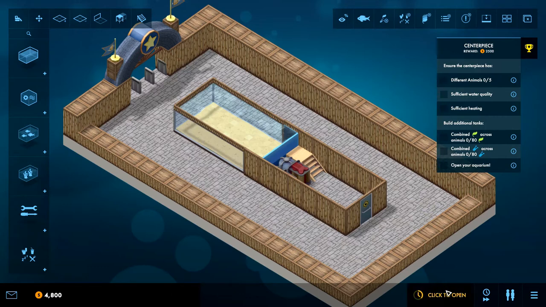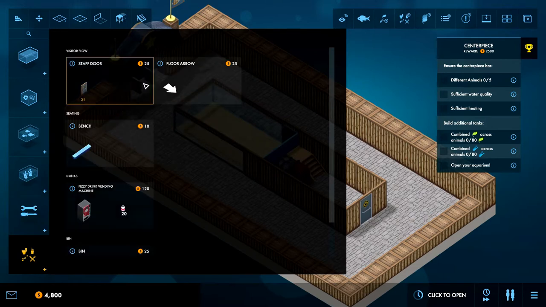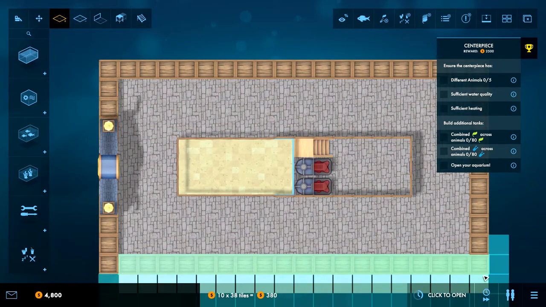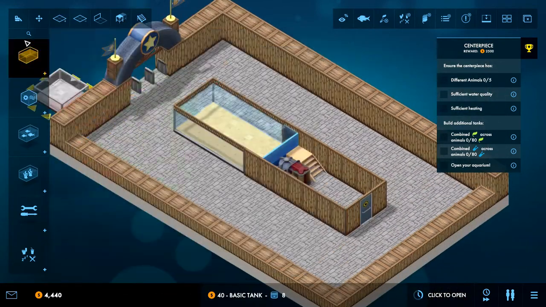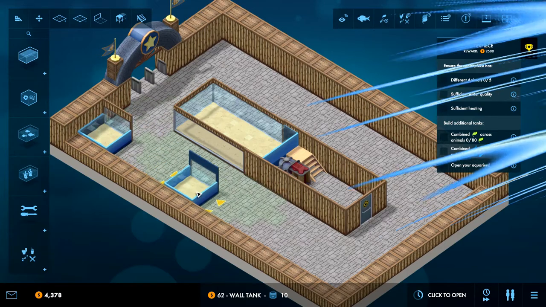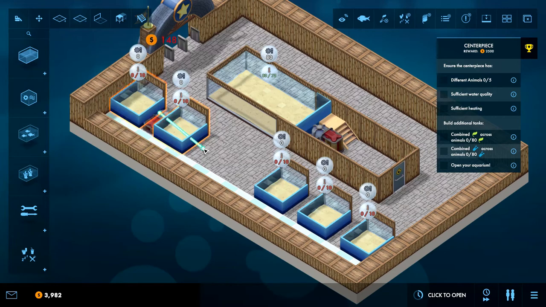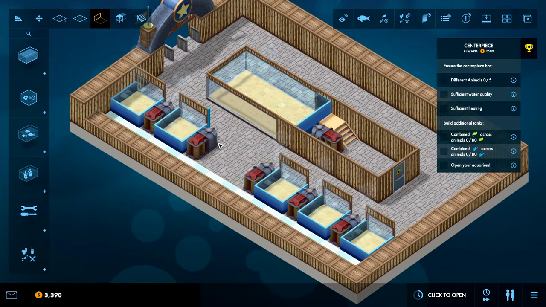We got some funky music going on, so we don't have to open straight away. We've only got 4,800. I wonder if... Oh, we can expand. Right, that's what I want to do for the expansion, simply because you have more space now. Yeah, I'll do it like that. Then if we get the heaters, these guys can go down the sides. Like that, and then we can get our walls.